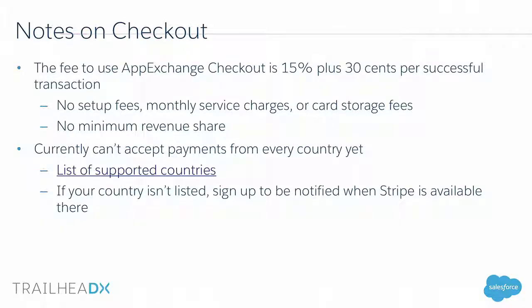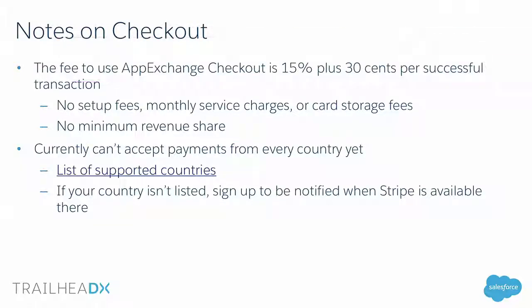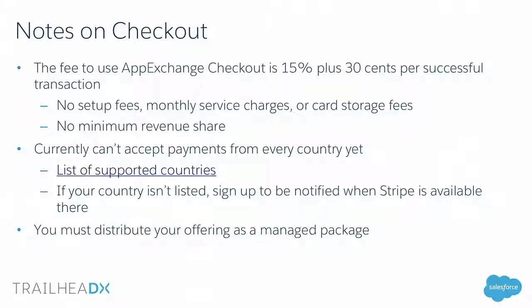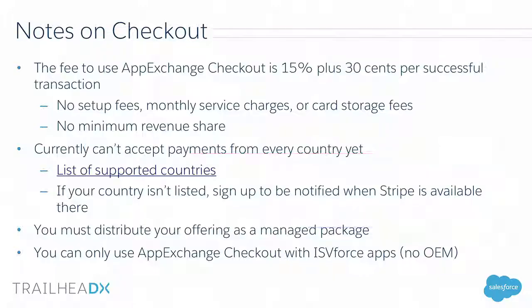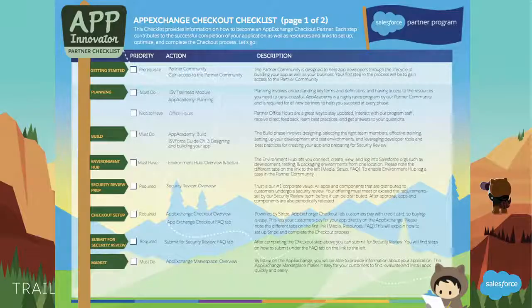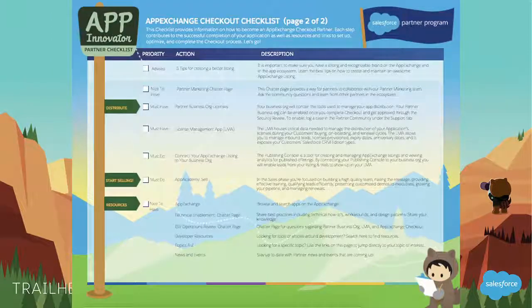So also, Stripe doesn't currently accept payments from every country. There's a list of supported countries online on their website, and you can be notified when more are added as well. To use Stripe, you must have a managed package, and it also must be an ISV Force app, so no OEM apps for checkout. We'll publish this deck, but there's a checklist for checkout partners of different steps that you can take to get started.